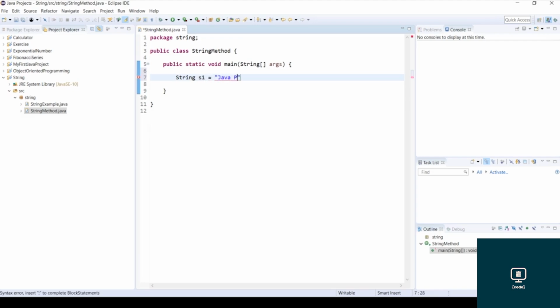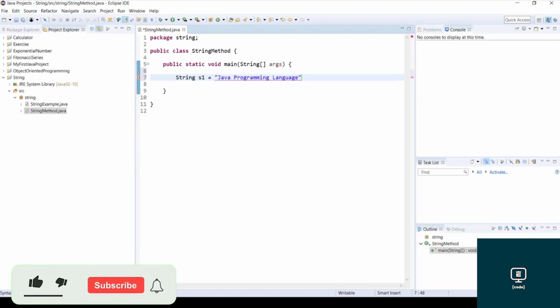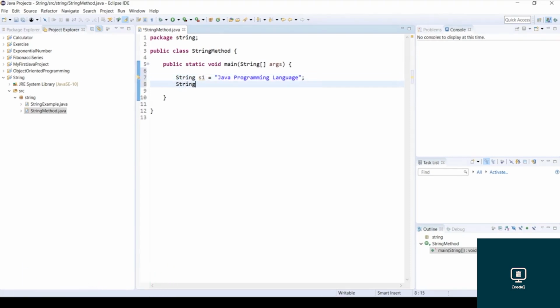So we'll start to declare two string variables and a string array. The first one, we declare variable s1 and assign it a particular value, Java programming language. And the second one is, we declare the variable s2 and assign it a value of hello.